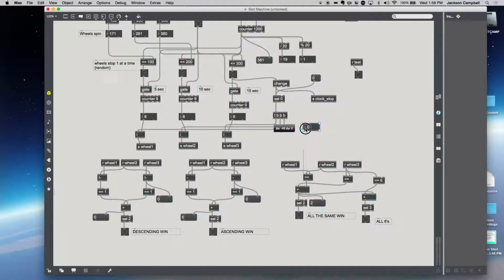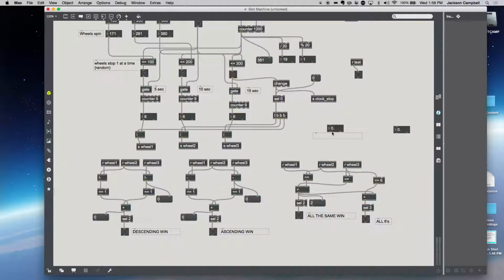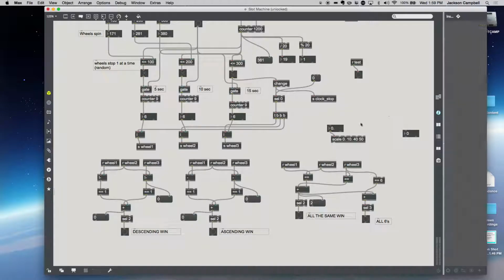So if you have a float and you want that to scale to a different range of numbers, take 2 float objects. You can have a new object, scale. You can scale one to another by saying that the arguments are the input low, the input high, the output low, and the output high. You just construct that kind of as a sentence. You say, I'm scaling 0 to 10, and I want to scale that to the range 40 to 50 in integers. And then say this was not a float, say that was an integer box.